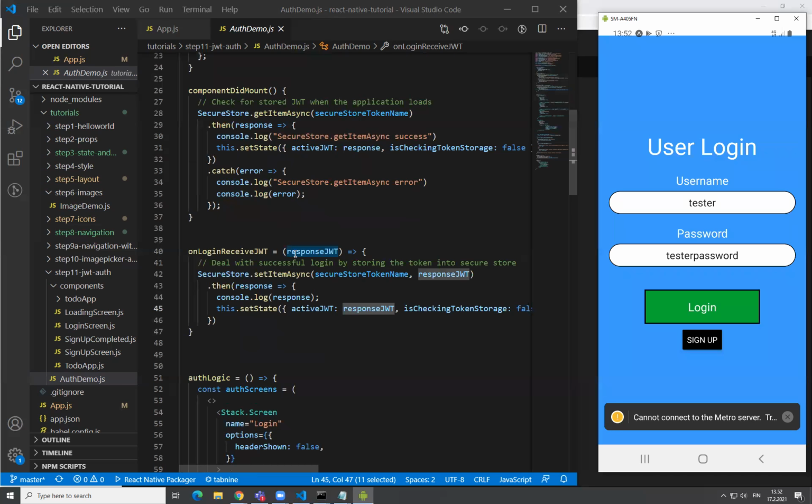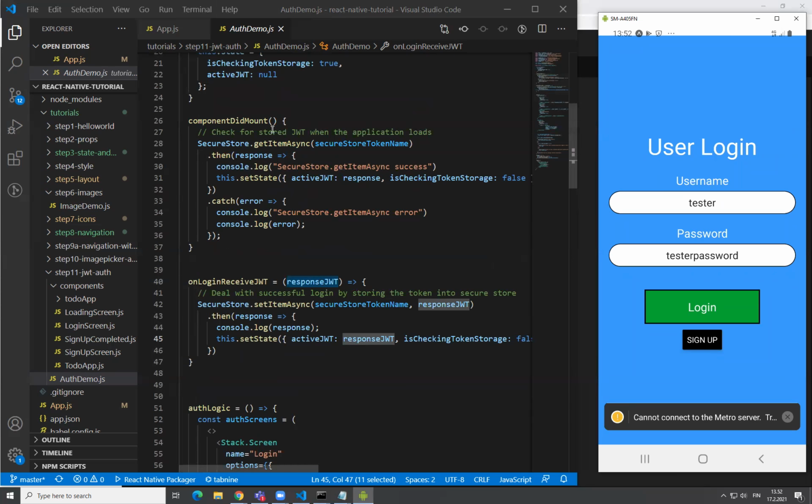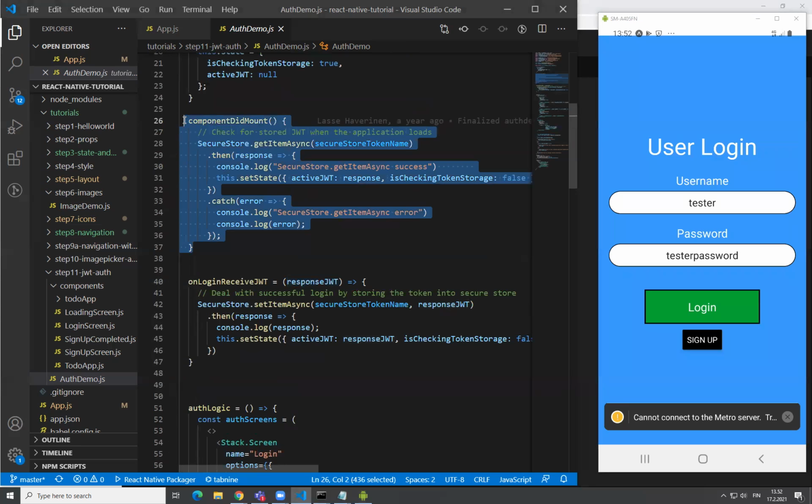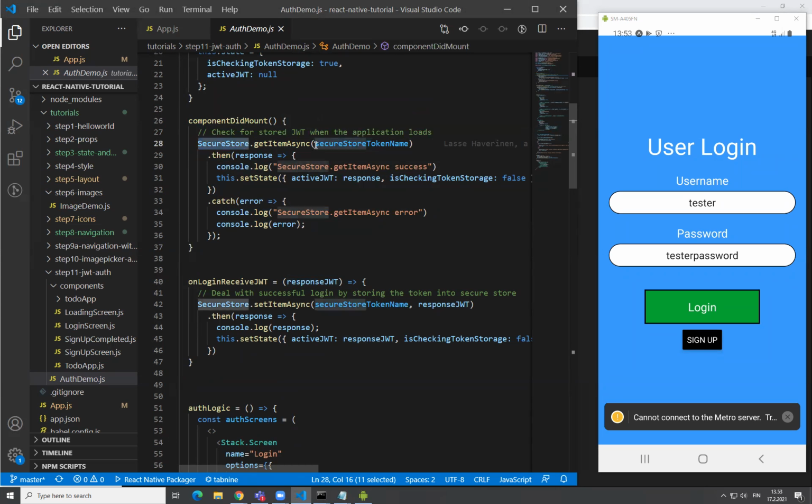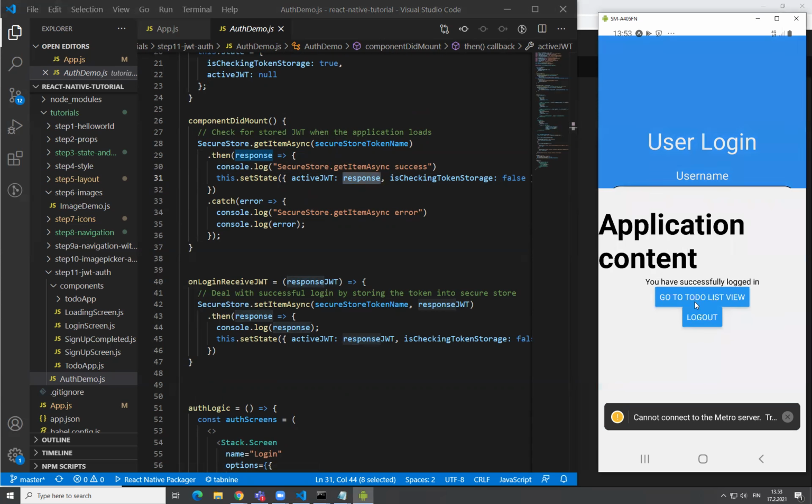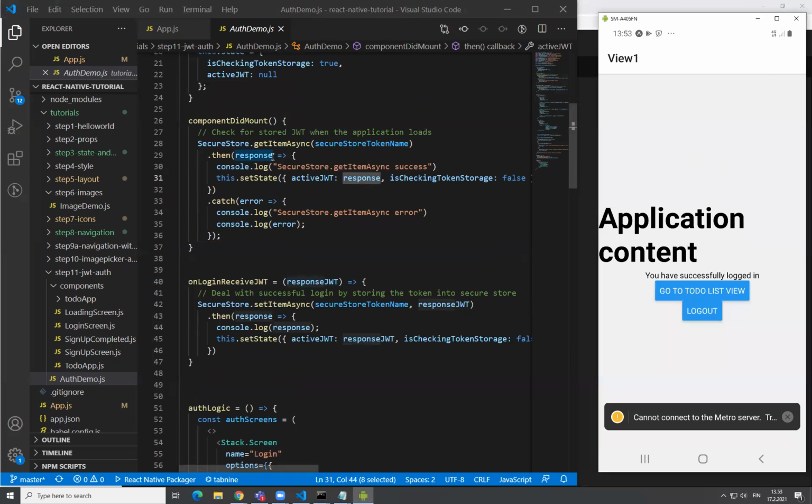And then when this auth demo loads up, the first thing it does is check whether we have the key stored in the secure store. If so, it is immediately set to the state here so that these screens are not displayed and the application goes immediately to this view on start.